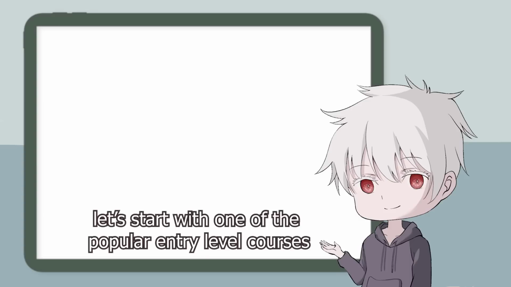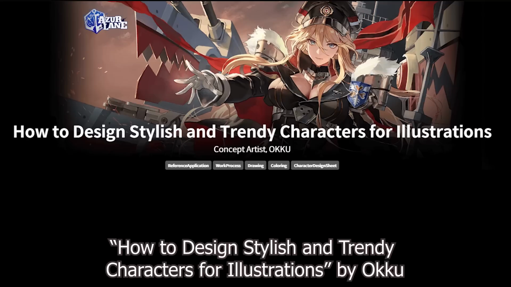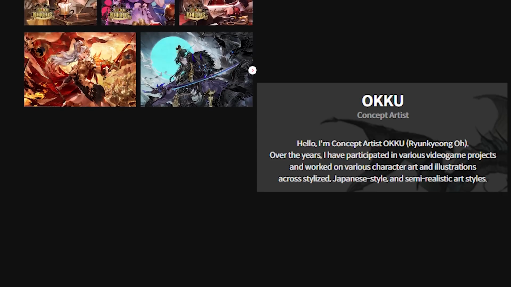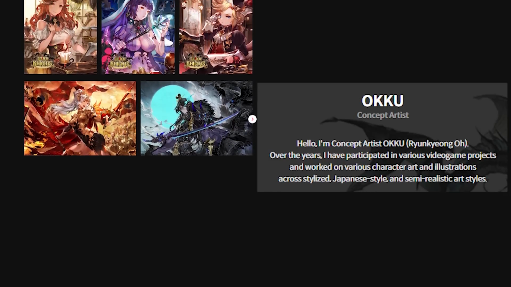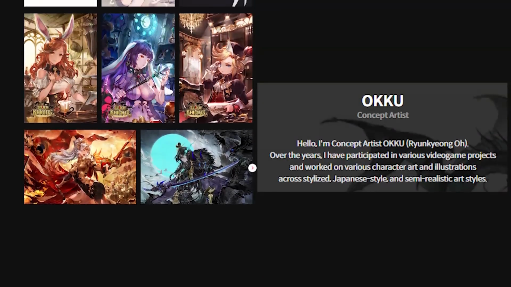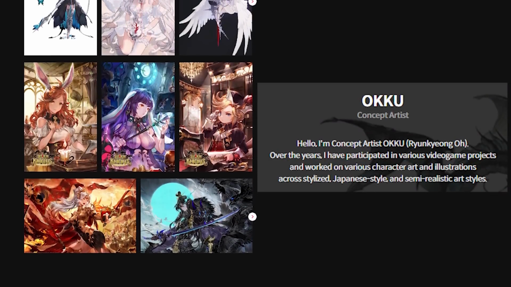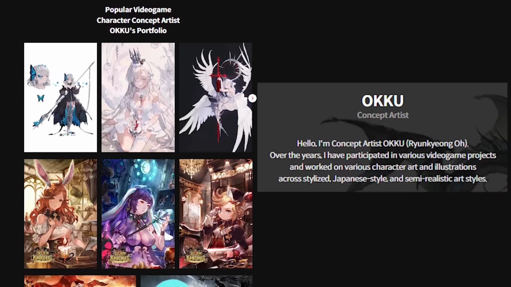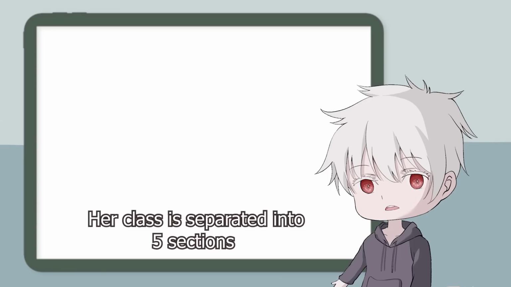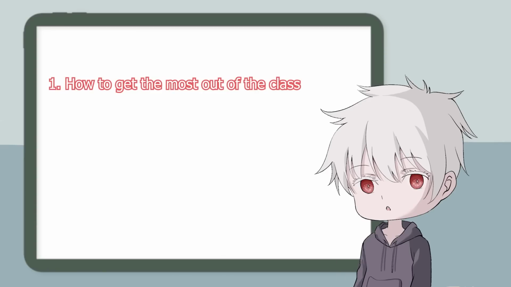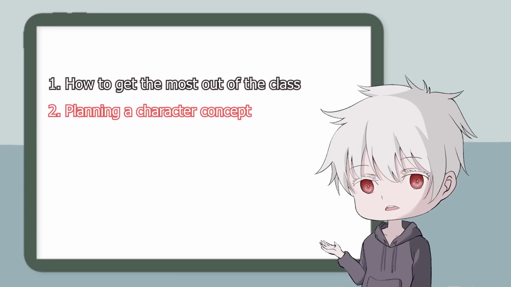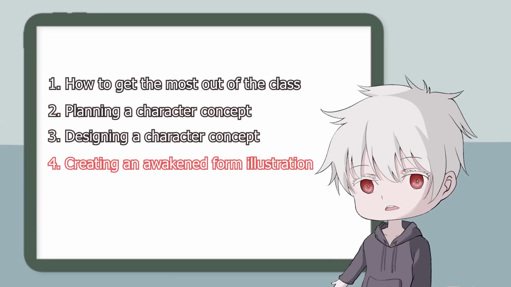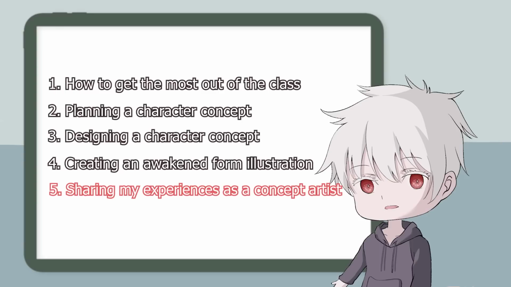Alright, let's start with one of the popular entry-level courses, How to Design Stylish and Trendy Characters for Illustrations by Okku. Okku-sensei is a concept artist who has participated in various video game projects and worked on various character art and illustrations across stylized, Japanese style, and semi-realistic art styles. Her class is separated into 5 sections: How to get the most out of the class, Planning a character concept, Designing a character concept, Creating an awakened form illustration, Sharing my experiences as a concept artist.